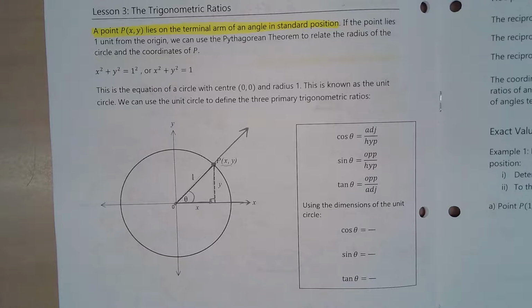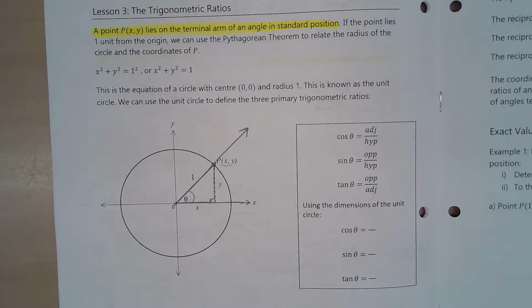So from here to here is a unit of 1, from here to here is supposed to be 1, from here to here would also be 1 as well. Now this point, I don't know the identity of the point, I'm just going to call it xy. But I took this point at the end of the radius and dropped a perfect perpendicular line down for the third side of the triangle, so I knew I had a right angle there. That was all set up, drawn for you in your booklets.